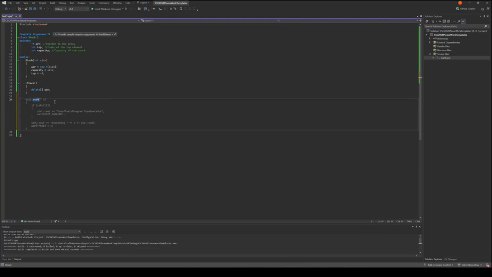And then what we're going to want to have is some functions like push. So in this case, I'm going to say T, so some element. I'll use actual terminology rather than variable names, although whenever it comes to your actual practicals and tests, you might want to use X's and Y's rather than element, because obviously you're going to have maybe different elements.